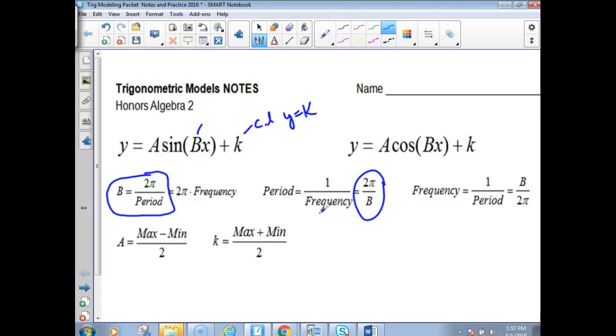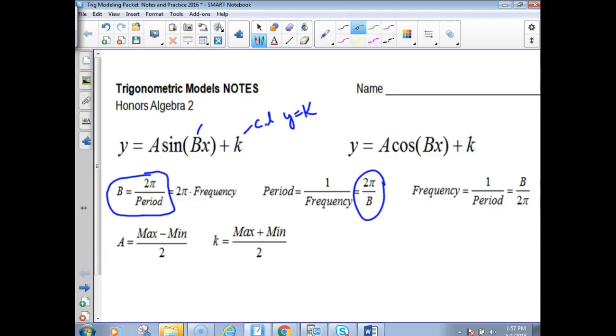Now, the frequency just means how many times it's happening in a certain period of time. So if it said 30 times in a minute, then it's 1 out of 30. 1/30th is the cycle because it happened 30 times in that unit amount. Okay, so you don't have to worry about what this means. You really need to know about these old things.